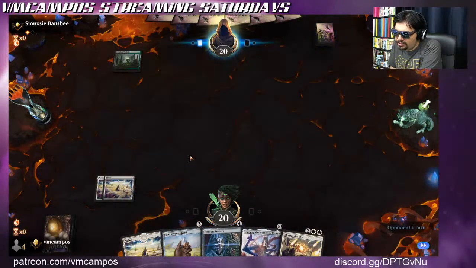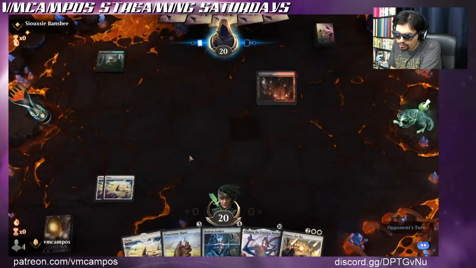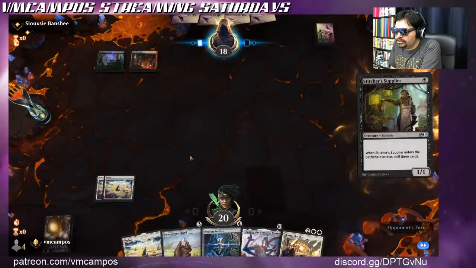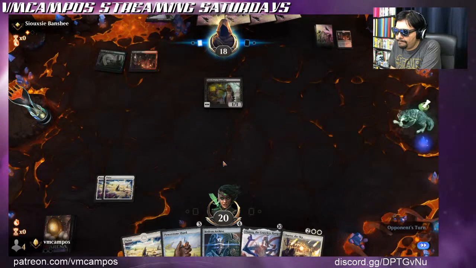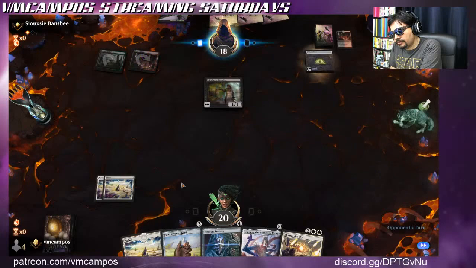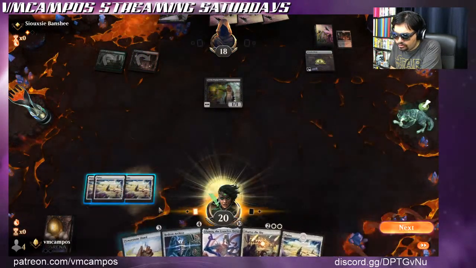Okay, so I'll have my Shatter the Sky right there in case they start to build their board presence, so that's good. This hand is way slower than I wanted it to be. I have several turn 2 plays, but here we're stuck on a turn 3 play. What are they going to bring with that Shockland? Stitcher Supplier, no big deal. Cat Oven, ooh, they got their amazing combo ready to go.